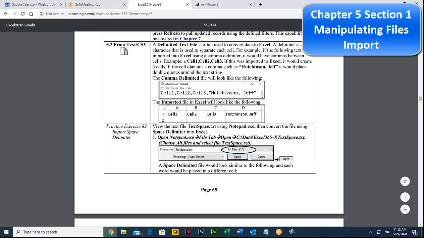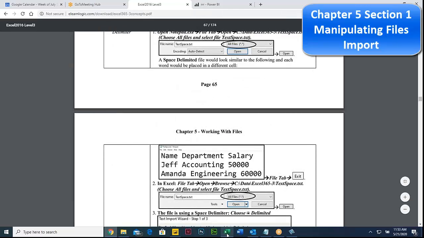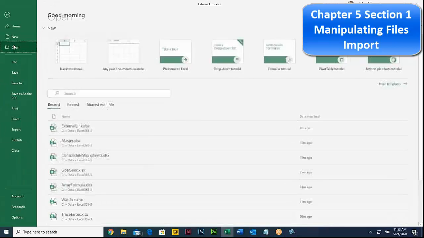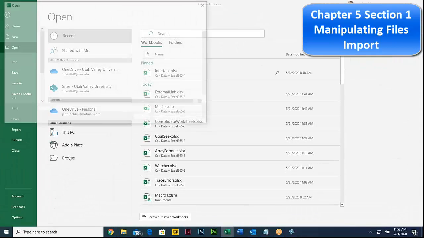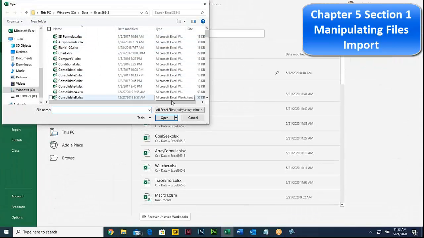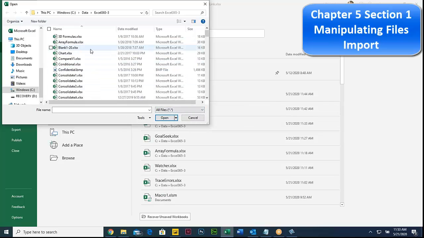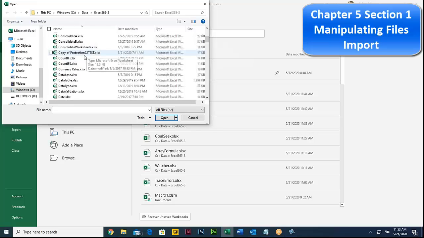To do a text file, you can go through and use a delimited file to import things in. We'll go through and do that a little bit. Let's see if I can find one out there. Go to Excel, File, Open, Browse. I probably put some files out here. Now you have to change it: the default is all Excel files, so we want to change that to all files, and we can see if there's a comma delimited file out here.